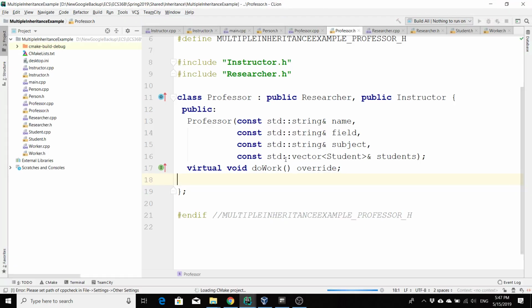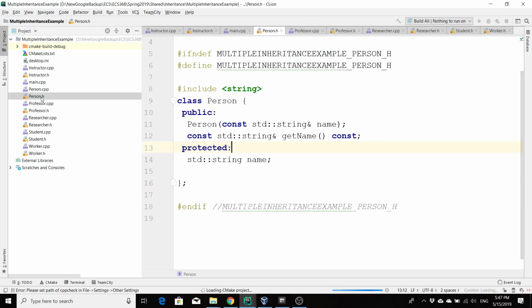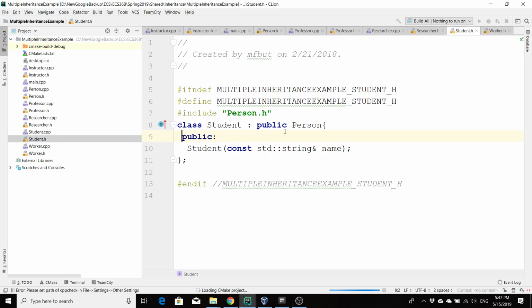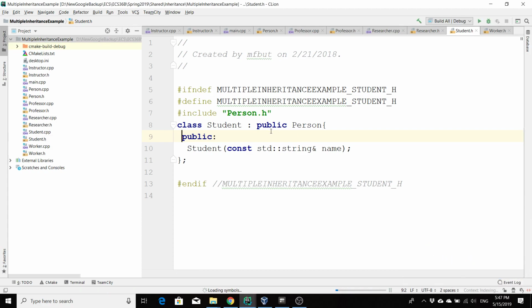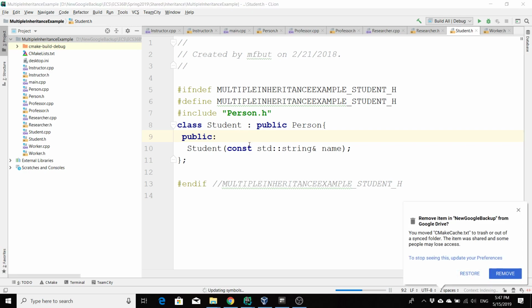Over here, we kind of have this example worked out a little bit. So over here at the top level, we have a person, and the person has a name, right? We have students. Well, you guys are people, right? So you inherit from person, and you're able to just get the name. We don't override our parent's get name because we want to do the exact same thing, but we still have to provide our own constructor because constructors aren't inherited.